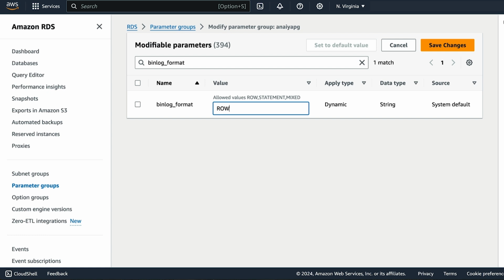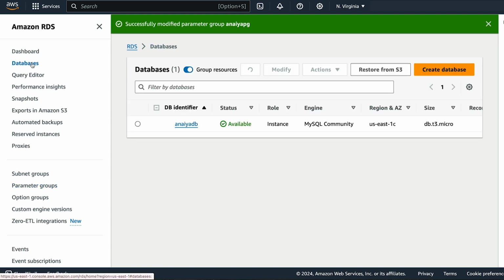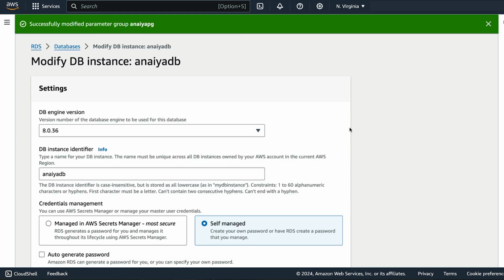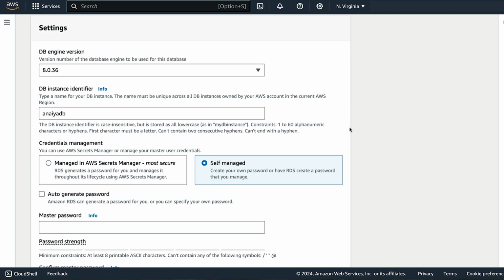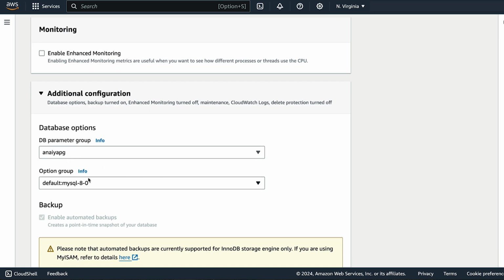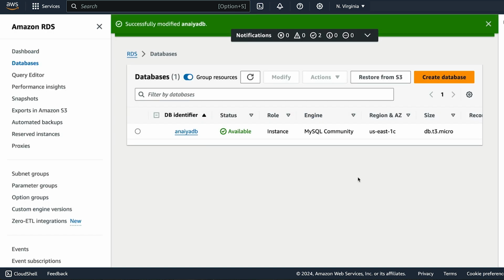Now let's associate our database with this new parameter group. Oh, first click Save Changes. Great. And now let's associate our database with this new parameter group. So go over and click on Databases, choose the one that we just created, and go over here and hit Modify. Scroll all the way down to DB parameter group. Click on the drop down and then associate it with the group you just created. So this is what it should look like. My new name, default, perfect. Continue. Modify, successfully modified. Awesome.